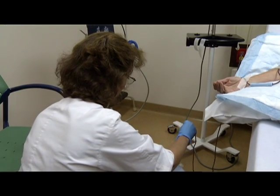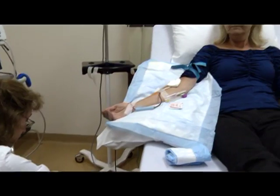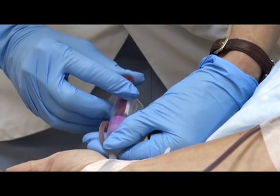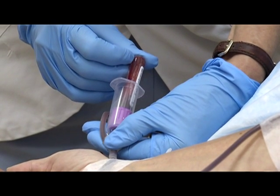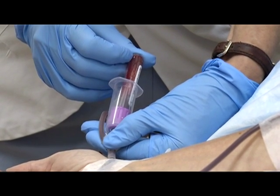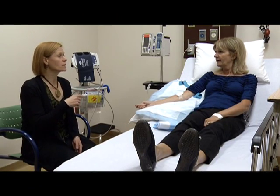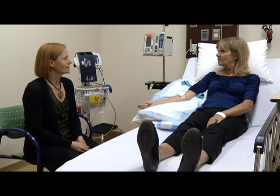And really what you're asking for is your ferritin and your saturation levels. And those really are looking at how much iron is being carried in your blood and how saturated you are. And those two tests combined would be the indicator for whether or not you may have hemochromatosis. Kurt says that symptoms of hemochromatosis include fatigue, abdominal and joint pain, and being of Celtic or Northern European descent puts you at increased risk for the disorder.